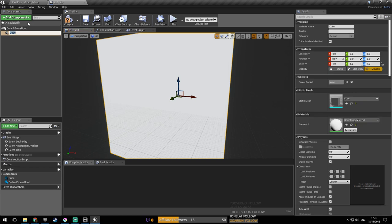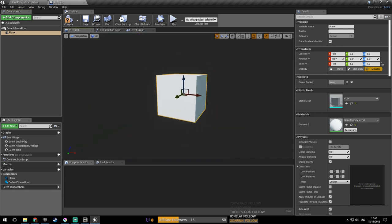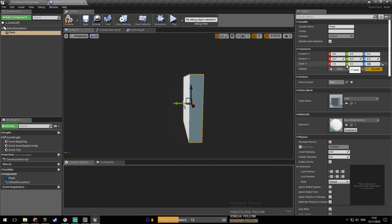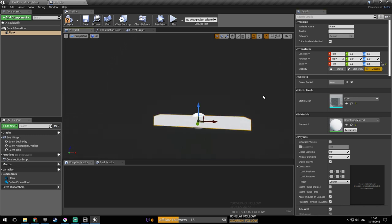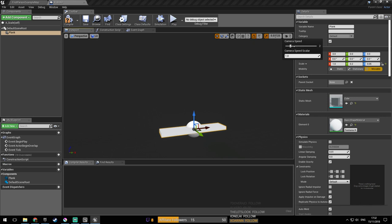Okay, so let's just add a cube for this. Let's say the base. Well, no, this will be, I'll say plank. So we'll be making this plank right here that sits on the base. Let's scale it down on the y-axis. We'll make here 0.2. Oh yeah, that's good. And on the z-axis, we'll put 0.1, or maybe less. 0.05, like that. That looks good. Let's get this down so you can navigate correctly.